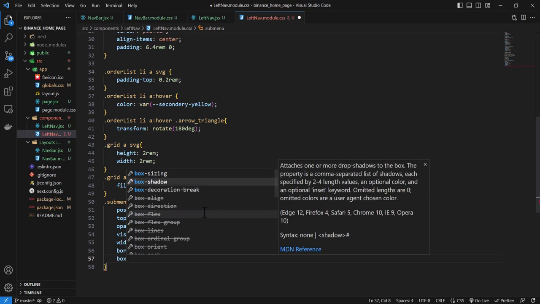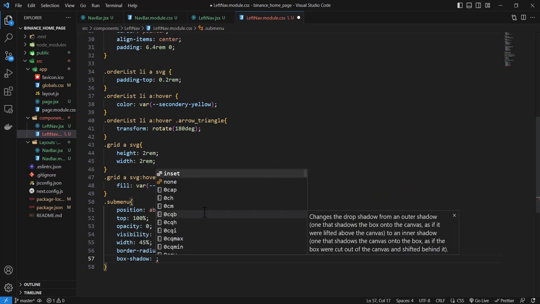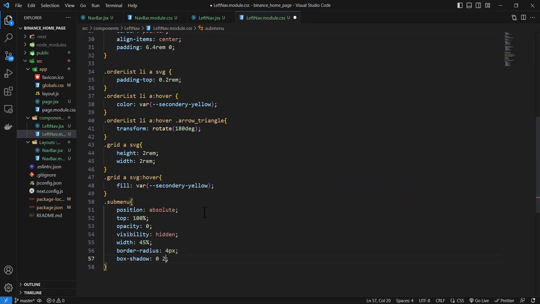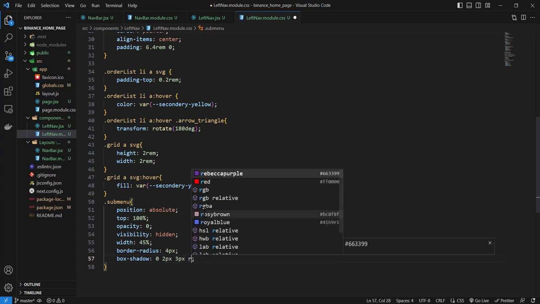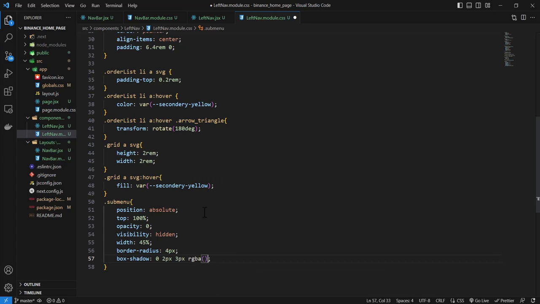Box shadow 0, I find this works. RGB, this is basically a black color.